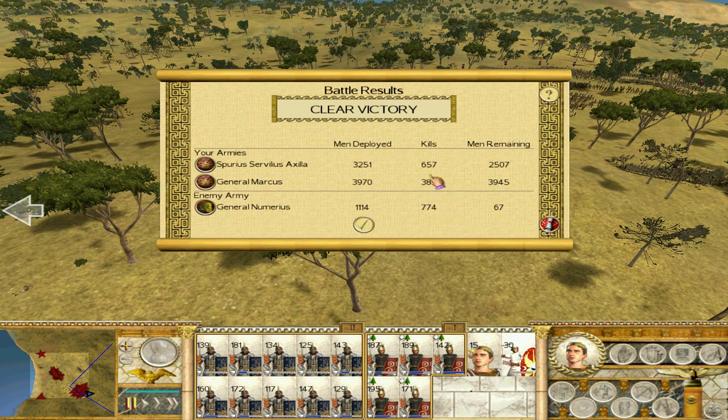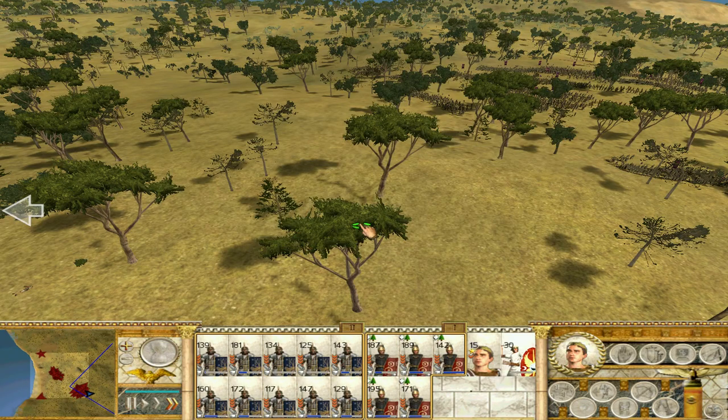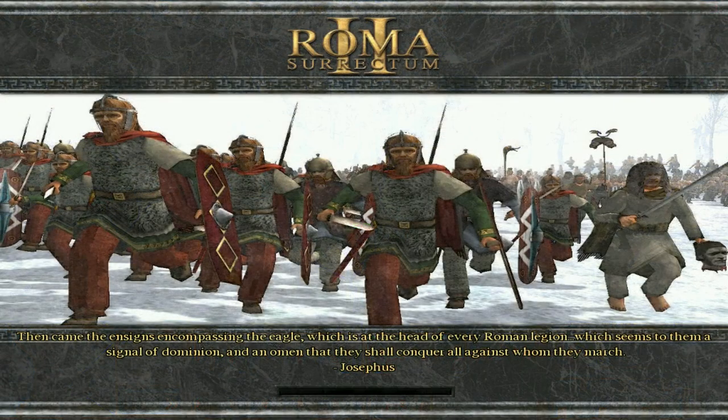Okay, so not fantastic. We've maybe killed 1100, 1200, and we've lost 750. So you're not going to get really good results with these guys. Caesarian forces, they're all going to be fairly good quality troops. Okay, let's continue the progress that we've been making. See if we can besiege Arretium.